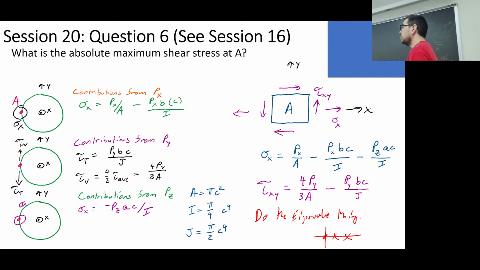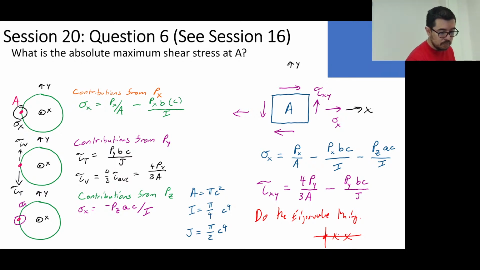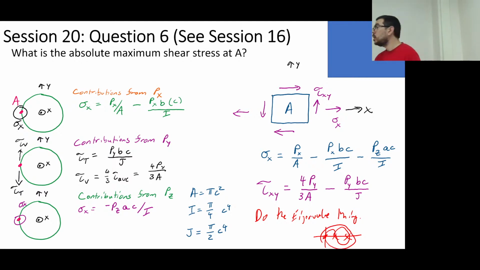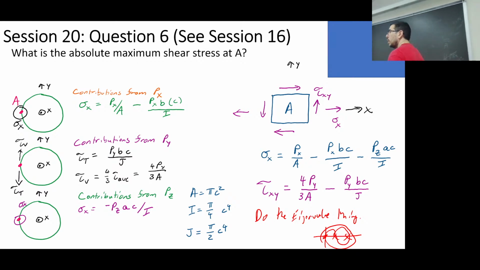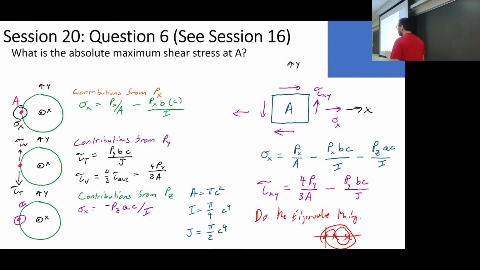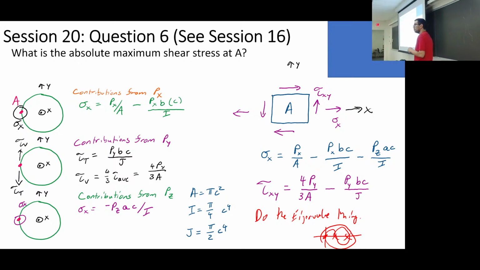One of them should be 0, and you can start drawing your Mohr's circles like that. That's a really bad example, right? So that's one way to do it. What's another way to do this problem without doing the eigenvalue? Yeah, the Mohr's circle, just one circle. Find the principal stresses.